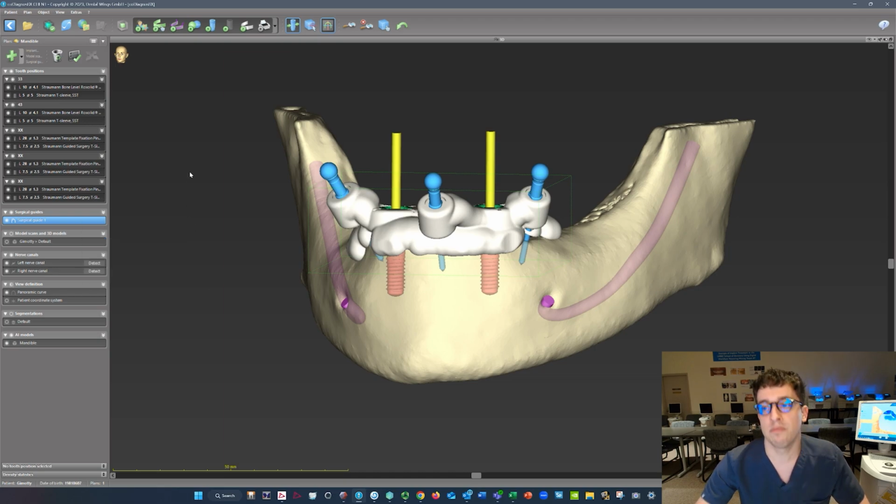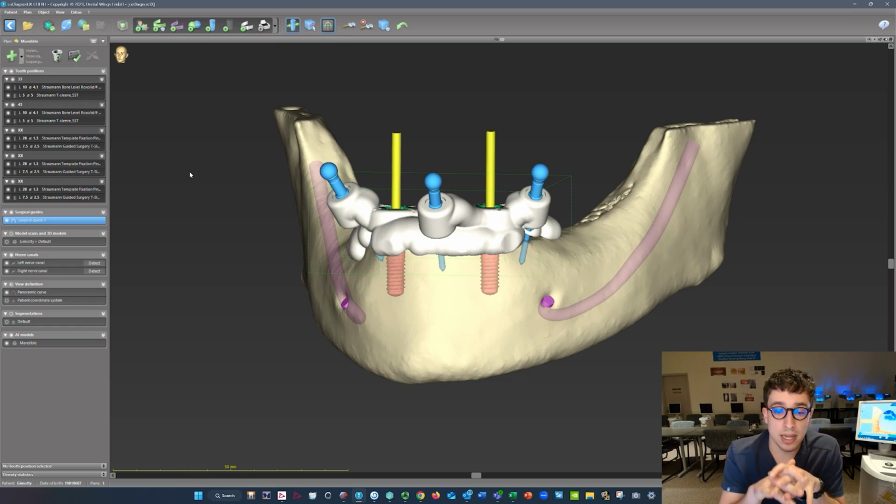All we have to do now is right click on the surgical guide, and then we're going to be able to select export. You can export this to whatever 3D printer you use, and print this with the sleeves inside of it as well. The process for that, for coDiagnostiX at least, is you would 3D print your guide, cure it or wash it through all the cycles, make sure it's dry, and then before you cure it, you would place the sleeves inside of it and then cure it with the sleeves inside of it. That'll ensure that they're locked in, because this uses a pressure mounting system rather than DTX's resin bonded system that they use for it.